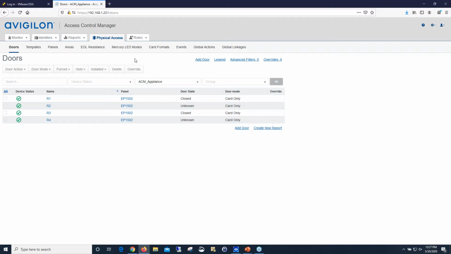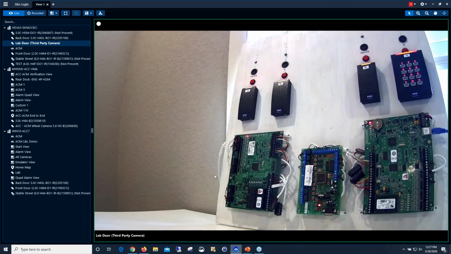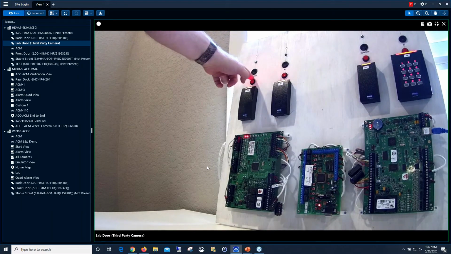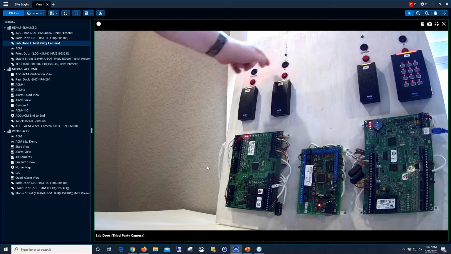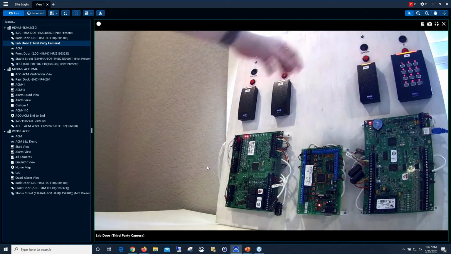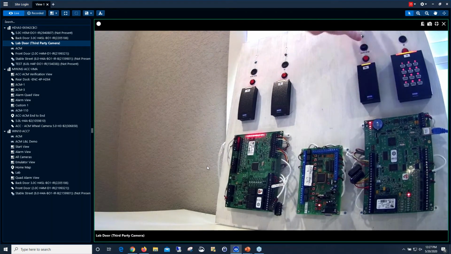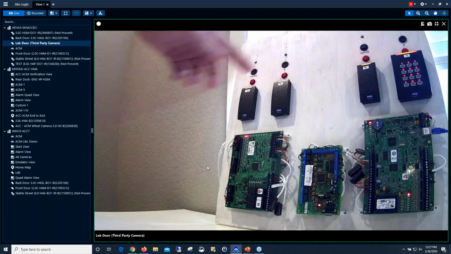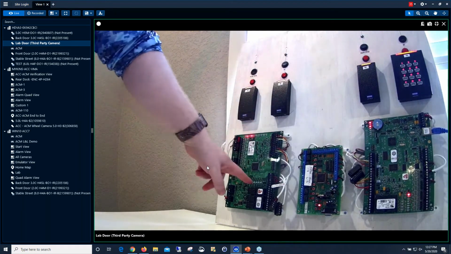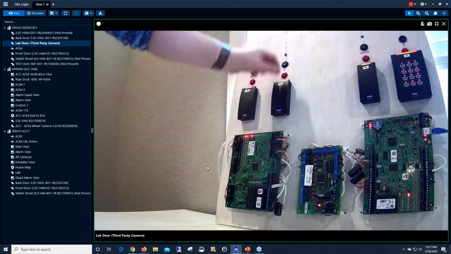The door will not unlock when you hit the rec if the other door is open. So let's simulate that real quick. In this case, M1 is going to be my recs for reader 1, reader 2 door. M2 is my recs for reader 3 and reader 4. So I'm going to go ahead and open up the door contact on reader 3, reader 4. And now if I hit the recs button, you'll see that the strike did not fire.